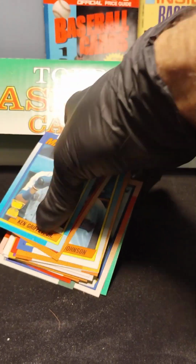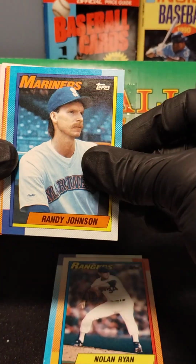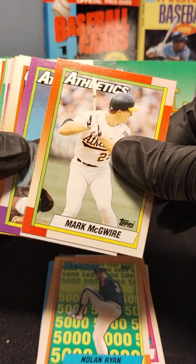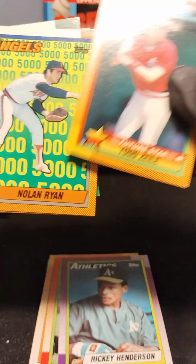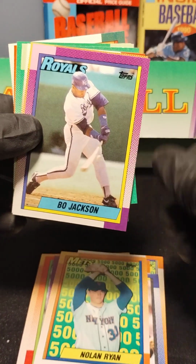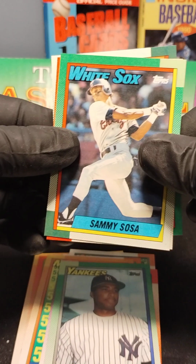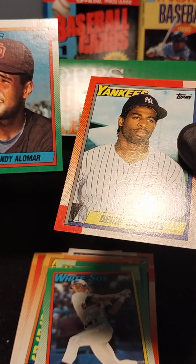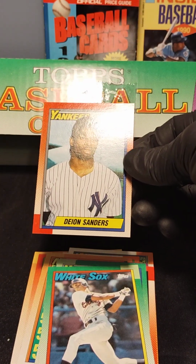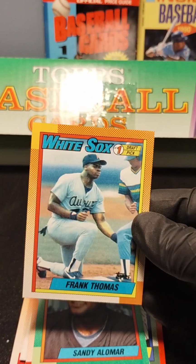No George Bush. The Frank Thomas had a name. We got a nice Ken Griffey Jr. Nolan Ryan. Quick update here. Randy Johnson. Nolan Ryan. Larry Walker. Nolan Ryan. Mark McGwire. Rickey Henderson, Todd Zeile, Nolan Ryan, Ozzie Smith, Barry Bonds, Nolan Ryan, 5,000, Bo Jackson, there's the Frank Thomas, we'll sit him to the side, Curt Schilling, Bernie Williams, Sammy Sosa, nice Deion Sanders, maybe off-center, top to bottom. Nice otherwise, dang it. Sandy, and then once again, the Frank Thomas.